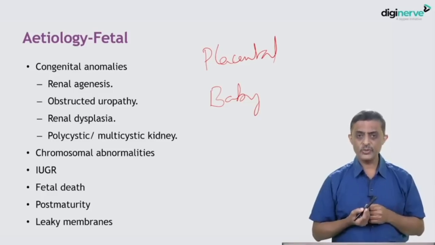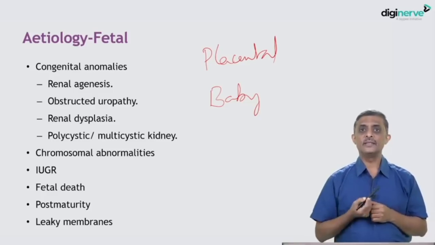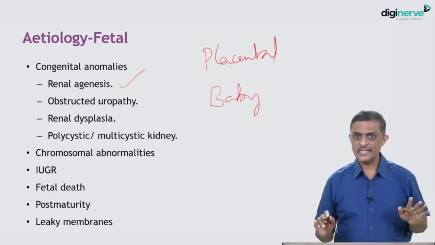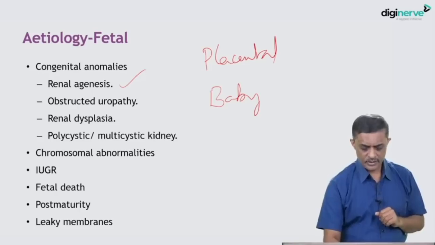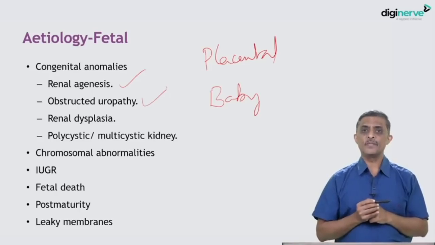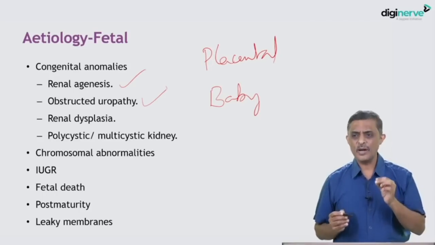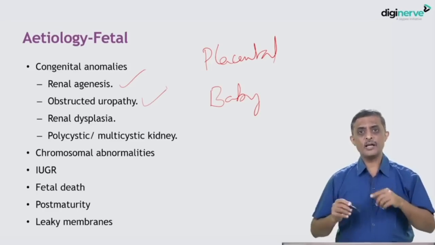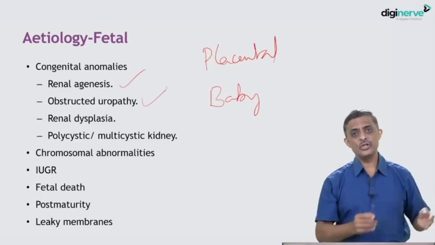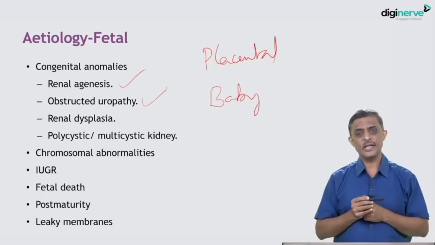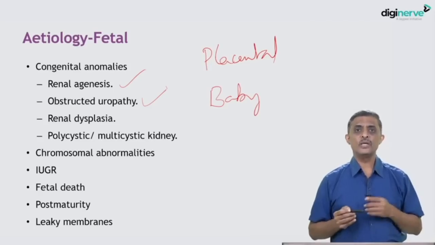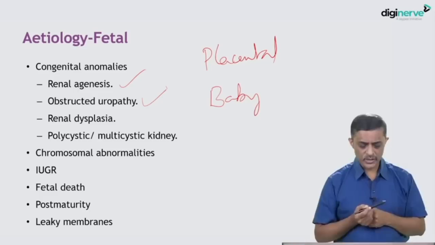Now it becomes easy for you to understand how oligohydramnios is caused. Renal agenesis, clear, kidneys have not developed, so no fluid. Obstructive uropathy: a very important cause of obstruction in the fetus is the posterior urethral valve, right? So there is a block, usually the bladder is grossly enlarged, and no urine is getting into the system. In such cases, obstruction to the urinary flow can cause oligohydramnios.